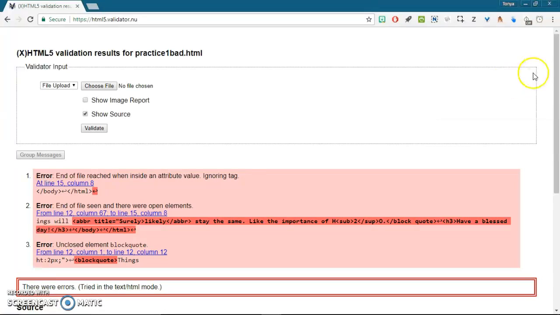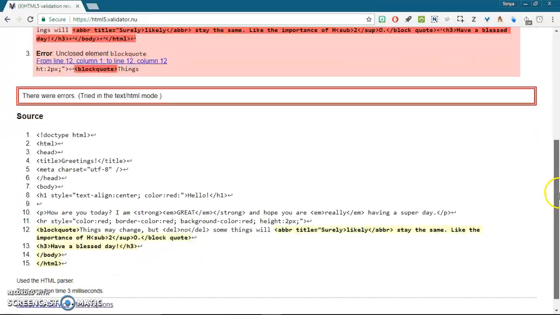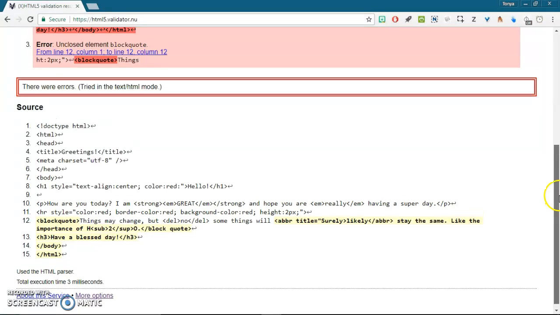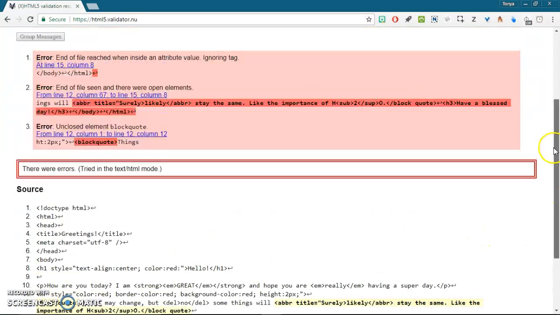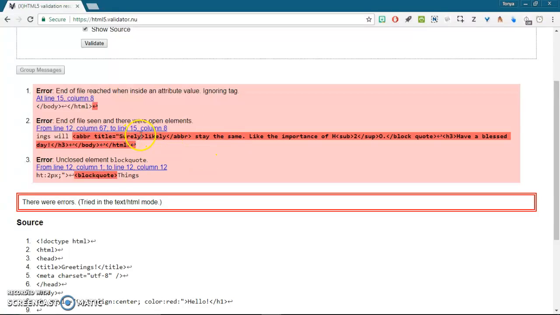It's going to come through here, and you can see it ran into some problems. The block quote, of course, is unclosed. It doesn't even know what to do with some of this because of the quotation mark issue. It thinks it's all part of this. Since the quotation mark was never closed here, it just kept on reading the whole rest of the document. So we can tell that the error is this quotation mark. It doesn't come right out and say, hey, you're missing a quotation mark. It just shows everything from that point on, which indicates that at some point here at the beginning of this, there is an error. And then again, it says end of the file is reached.